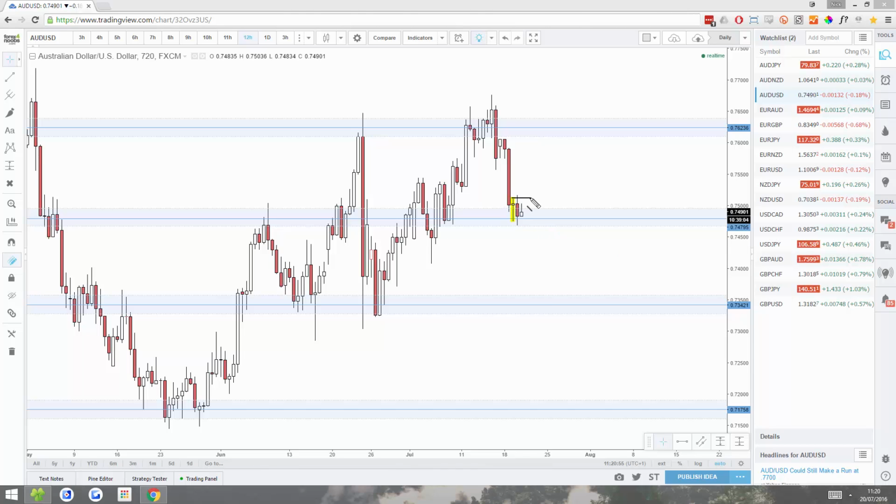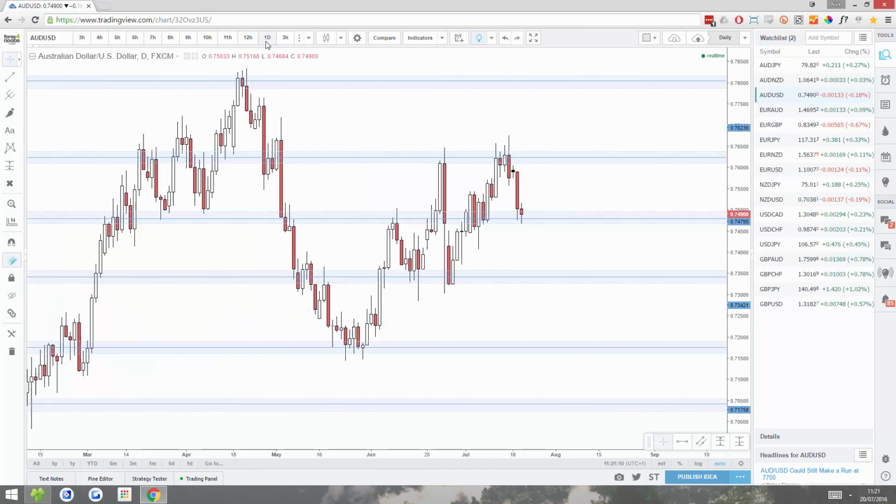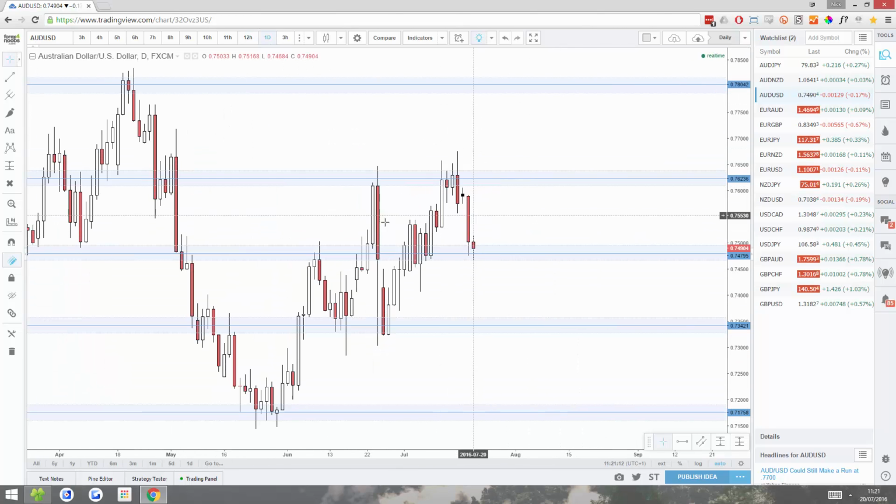And as you see, it broke the high of that candle, which was my entry. Then it came down and it hit my stop loss. But now it looks like it's reversing again on the daily. I'm not sure if I'm going to re-enter this trade. I don't really re-enter trades after they failed. And right now, the risk to reward ratio is not quite as good.